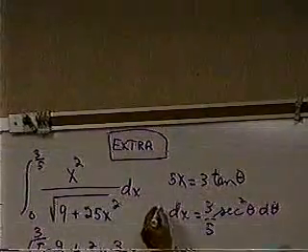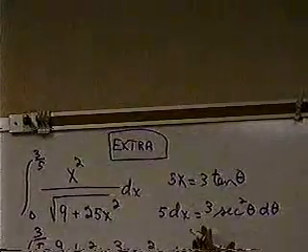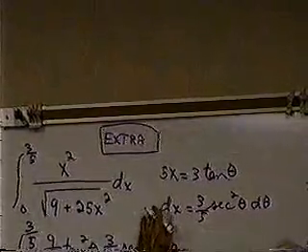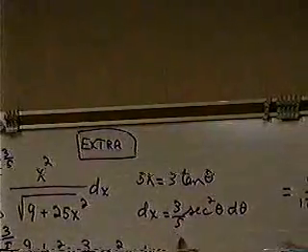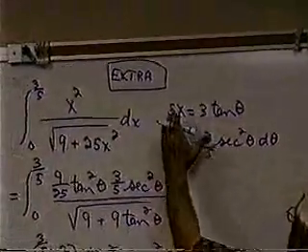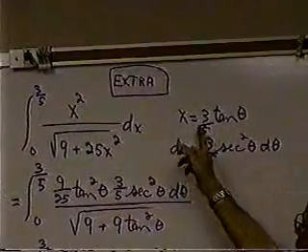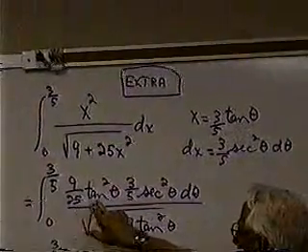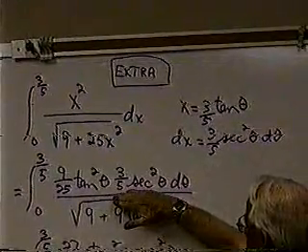So, when I take the derivative of this, it's 5 dx, and taking the derivative of the other side just like before. Now go solve and move the 5 over here. And now you have what dx is replaced with, and you have what x is replaced with. So, you need to move the 5 over also. In place of x, you're going to put 3 over 5 tangent theta. So you square that, you get this. In place of dx, you have this.